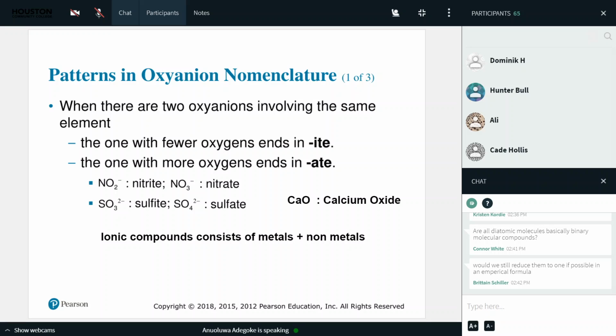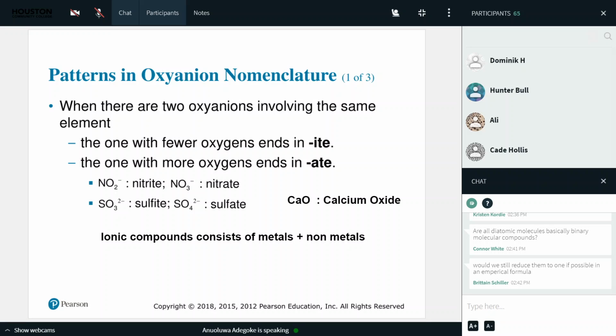In this chapter, you will not be asked to describe the mechanism and all those things. We do that later on. Basically, you just need to identify ionic compounds and molecular compounds, so you know how to name them. That's what chapter 2 is all about: the periodic table, how to get your charges, and how to name all these compounds, so you can go on to stoichiometry in chapter 3. So this is calcium oxide. In this case, oxide is the anion combining with calcium, and then we call it calcium oxide.